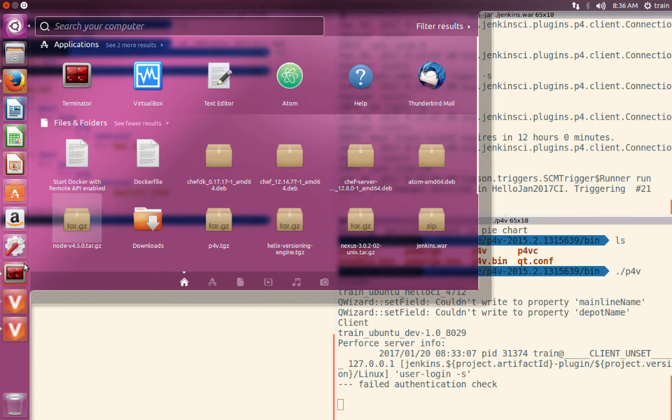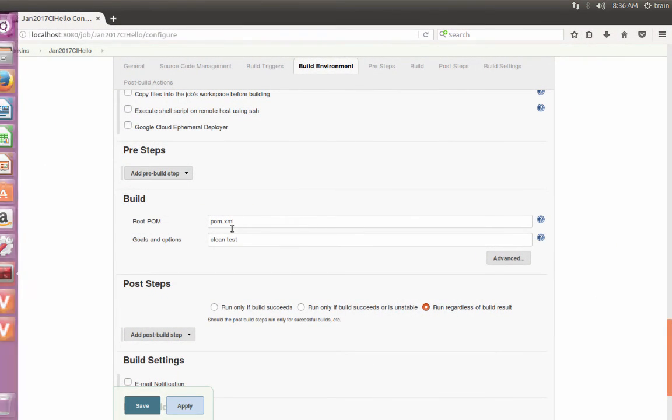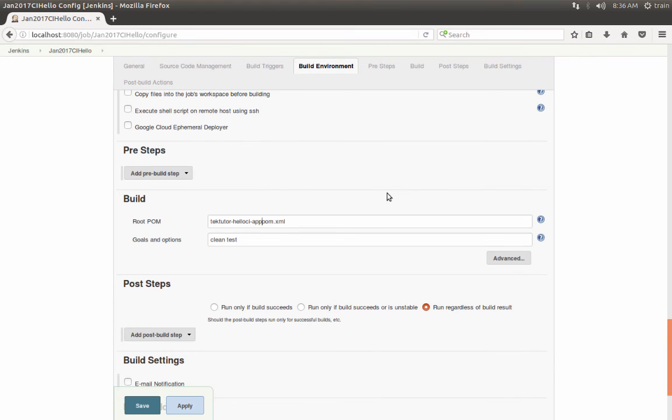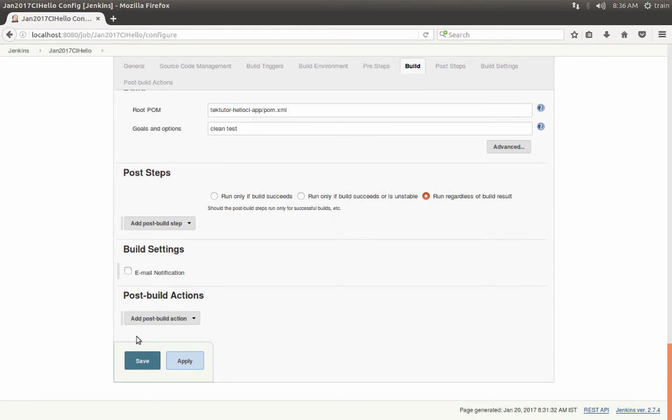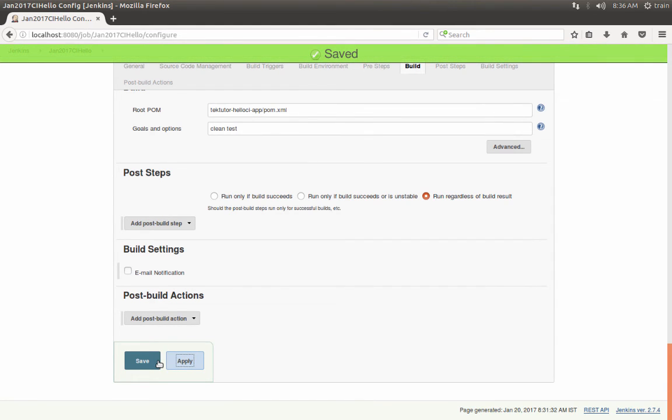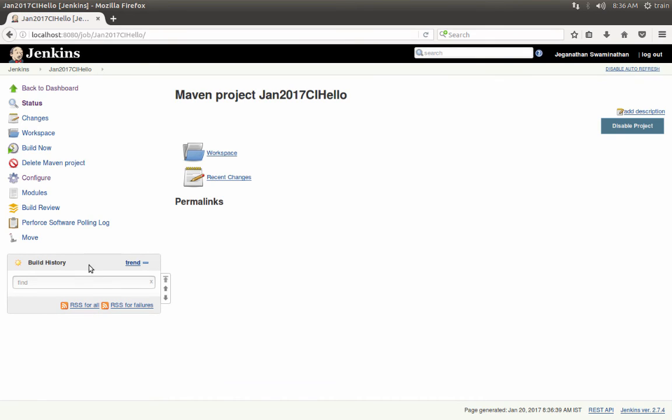So let me go to the browser. Here I'm going to give that path followed by / this one. Hopefully this is correct. Okay, so it's all good now. So we have almost done the basic configuration that is required. Let's save. Okay, just to check if things are correctly configured, let's do a manual build. Let's trigger a manual build. So yes, it has started.